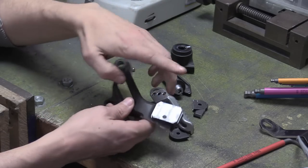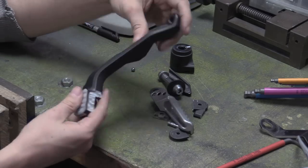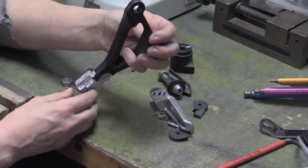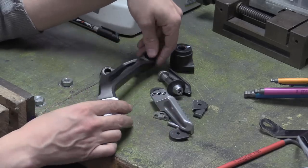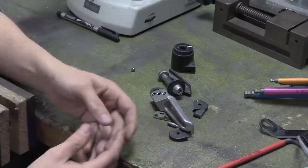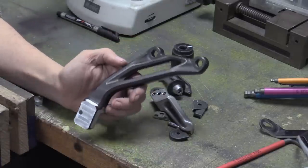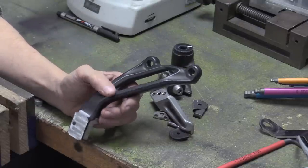This will probably get trimmed off at an angle like this, you know what I mean? You just don't cut it until I know what I want to do with it. Once I know what I want to do with it, then I can get on and do it. But I need to offer it up to the bike, as is, technically. I also need to drop it on the floor another three times. And we'll count them, that's number one. It might have been number two, I can't remember if I've dropped it yet.